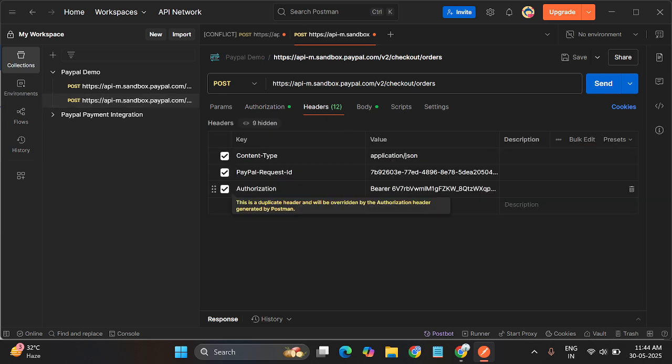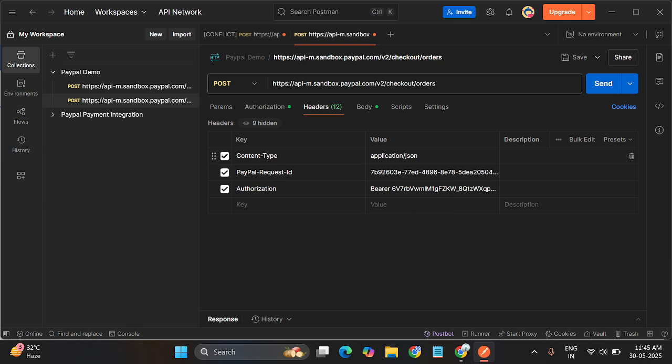In the headers there are three things. This one is the access token, right? And this is the PayPal request ID, because create order is a request API. If we are trying to call this API, we need a unique request ID each and every time, so we need to make changes in this request ID.